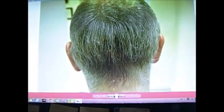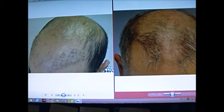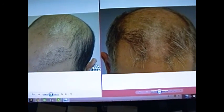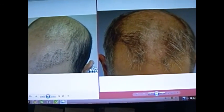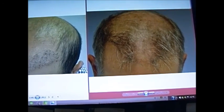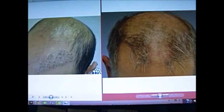So again, look at a consulting patient has very little to work with. Guy that we did, even after doing 1,600 grafts by strip, he's still got plenty of hair to work with back here for a second case, maybe even a third. But again, how odd is it to see the same problem? This is probably the first time I've seen this problem in this severity in, I don't know, 5 or 6 years. But to see two of these guys in the same week is just, it's uncanny.